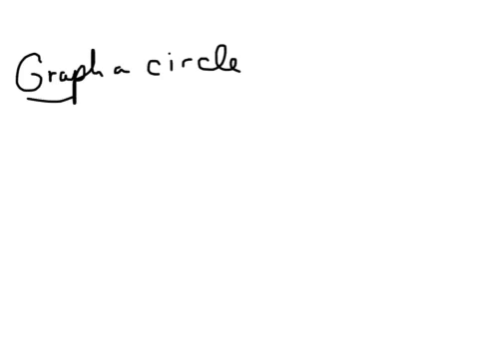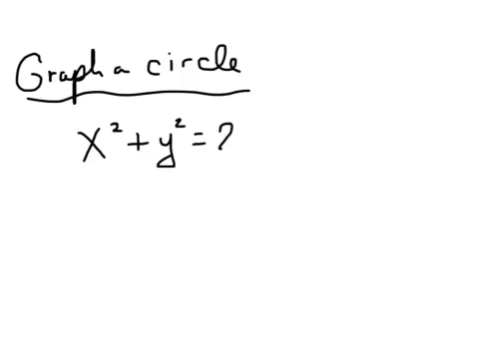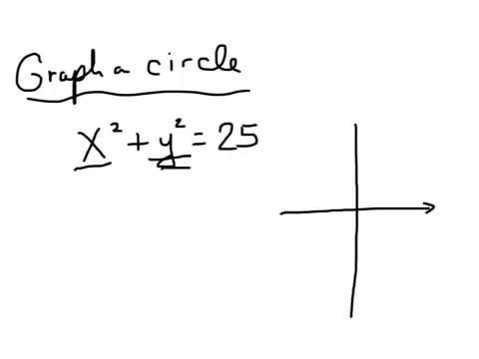Now, I'll be honest with you, my first time graphing circles, especially using my iPad here, they tend to not look like circles. But with a little practice, it does come out. So first of all, what I'm going to look at is, is there anything in parentheses with the x? Is there anything in parentheses with the y? There was not. So if there's not, then my center is at 0, 0. So that's the first thing that I need to figure out: where's the center at? So my center is at 0, 0.